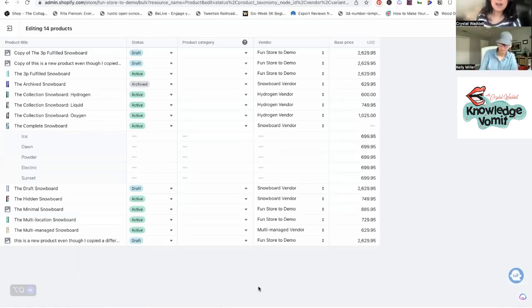Now, the caveat here is that when you do it manually on each product page, which I'll show you next, you can check the box where it will automatically create a redirect. Whereas if you do it here, you need to make sure that you track if you change a URL because you're going to need to manually create a redirect. Okay. Can you just step back one time and show me how you got there? Oh yeah, absolutely.